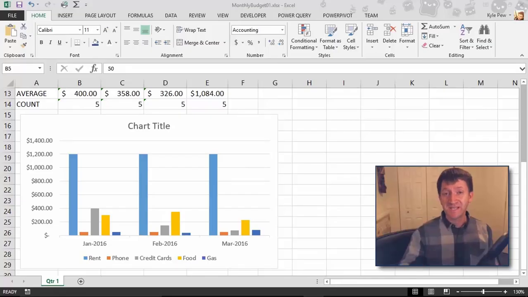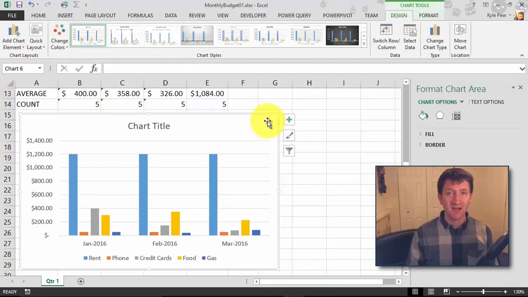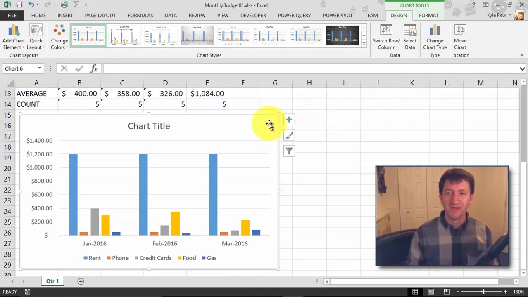Now I mentioned several videos ago, way back when we were talking about the Excel interface, the ribbon. The standard ribbon, you've got Home, Insert, Page Layout, and so on. But the ribbon is very dynamic. For example, if I select my chart, just clicking someplace empty down there, I've now got two new tabs at the top of my screen, Design and Format. I think I double clicked on there, so it gave me this Format Chart Area. I'm going to close that. We don't need that right now. So just selecting the chart, two new tabs.